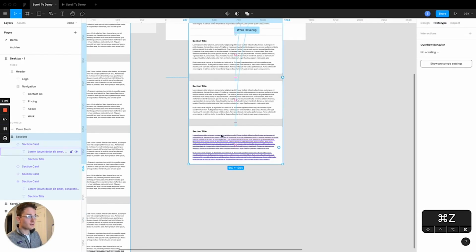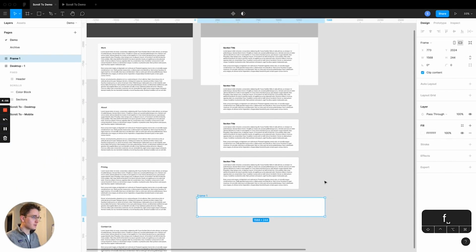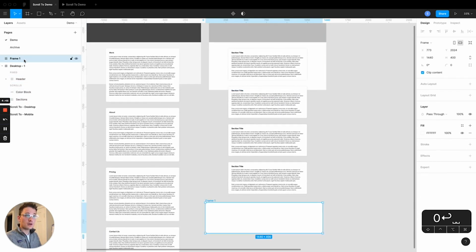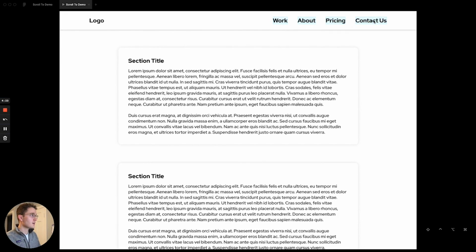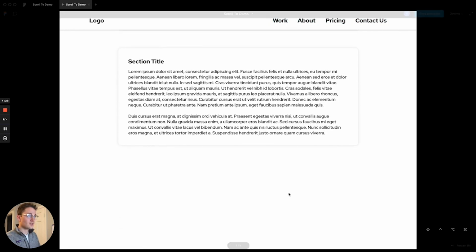You can use this existing frame to do something like that, or we can just add a whole new frame by hitting F, and we'll draw this out down here. By default, it's going to be outside of our main desktop frame because this content is so short. This frame clips off way down here. So we can just rename this as padding. I'll drag that inside here, so now it lives under the sections. And if I center it there, you'll see that if I click back to our demo and I click contact us, this went a bit slow. It has enough padding here on the bottom to allow it to snap to the 80 pixels above.